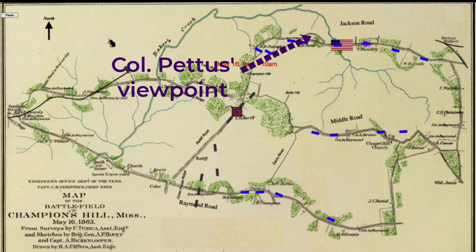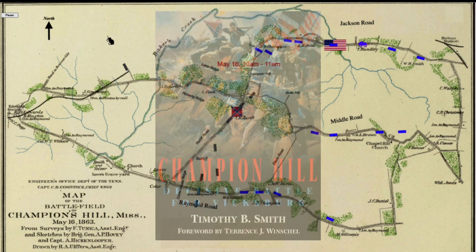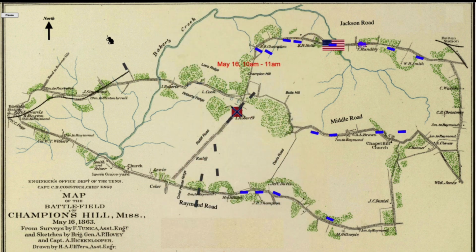as it curved to the east, and he spotted what Timothy Smith in his book Champion Hill described as a huge array of Federals gathering and marching southward toward the crossroads. So at about 9:15 a.m., Colonel Pettus's patrol sent word back to General Lee, the brigade commander, that a powerful Federal column was approaching on the Jackson Road.